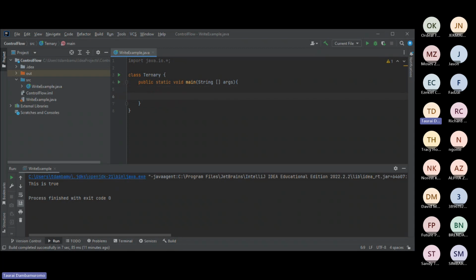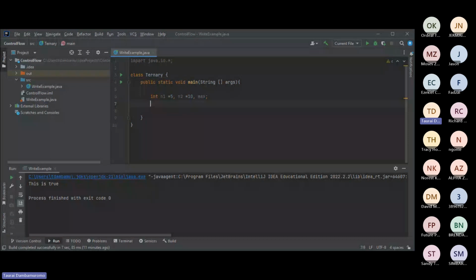Then we declare the variables. We have int n1 equals 5, and n2 equals 10. Then we have max. Sorry, I forgot to put a semicolon here, so that's the red line.